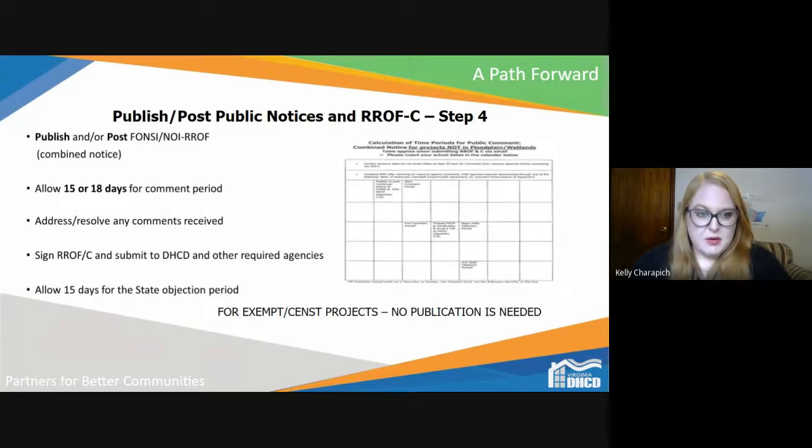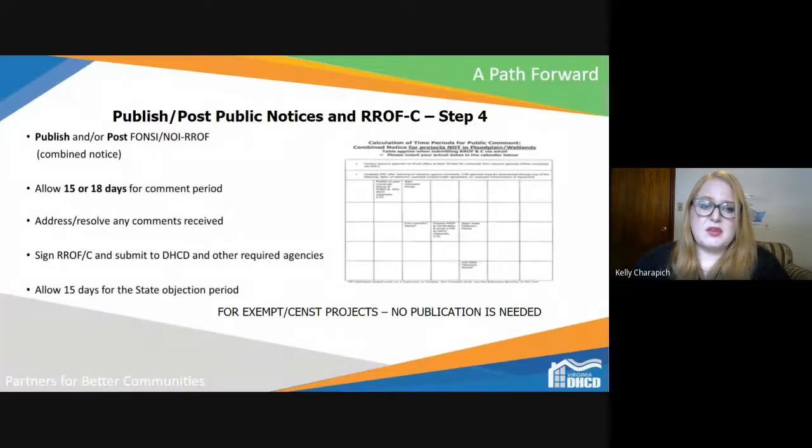So if you publish your request for release of funds and certifications, which is in Appendix 2G in our manual. By the way, if you are still using a paper copy of the manual, make sure you're using the current request for release of funds and certifications, which expires August 31st, 2023, also known as HUD Form 7015.15.